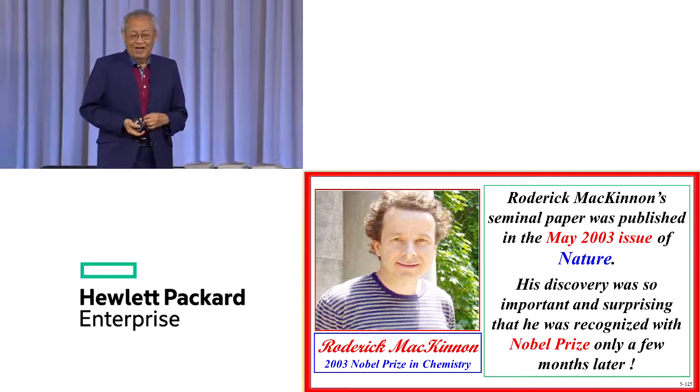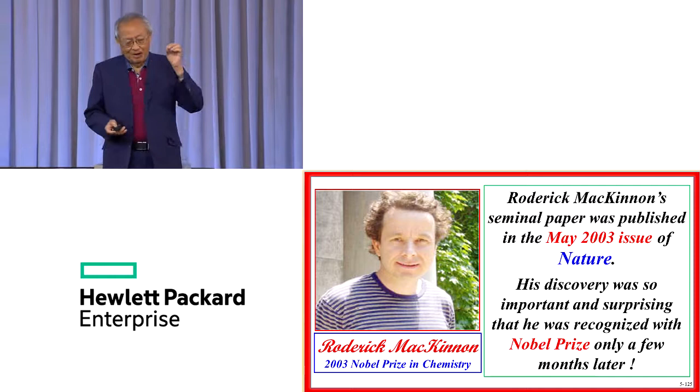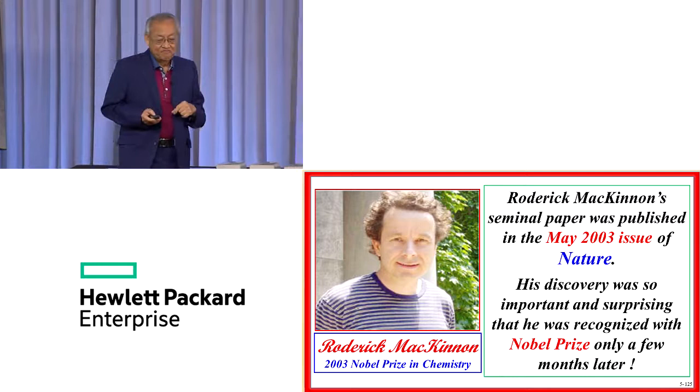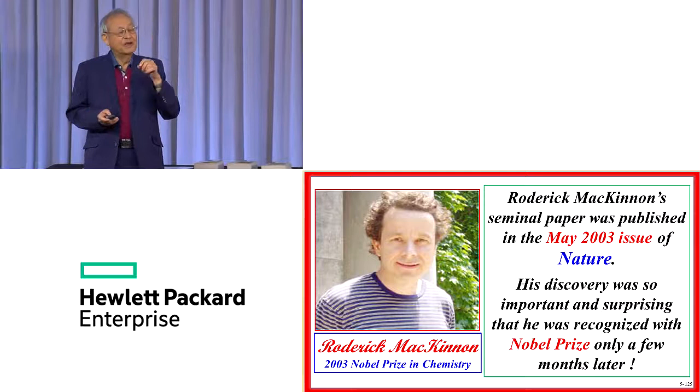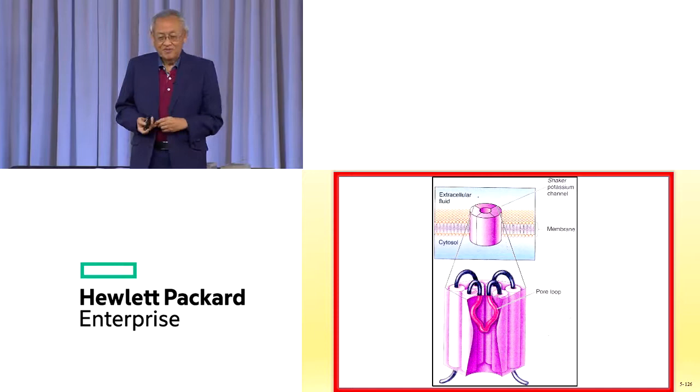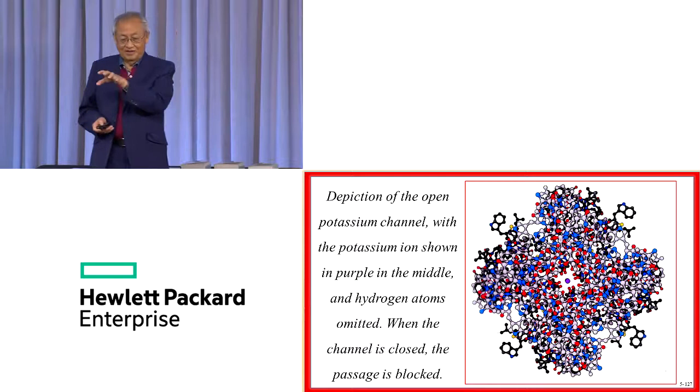He already had tenure at Harvard, and he quit just because he had the insight of how to find the molecular structure. To understand how all this works, you have to know the molecular structure. Through his very good insight, he was able to publish this paper, and he used the scorpion poison to do it. The potassium channel is essentially made up of four pieces of identical proteins that we don't need to go into details about. And this molecular structure looks like that. The opening in the center is a hole, and that's called a pore.